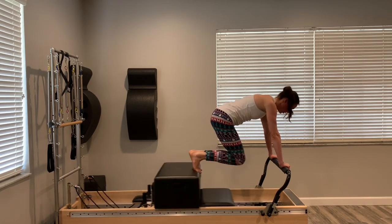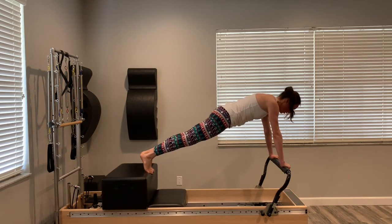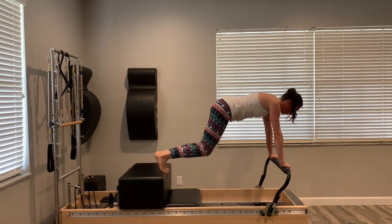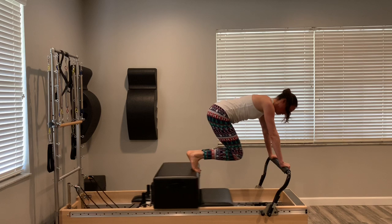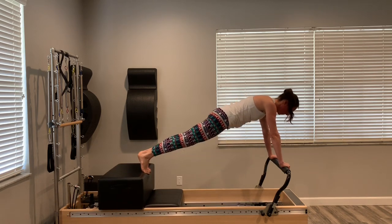Keep that tailbone pushing down. Keep those abs pulling in. Think of your arms like they're sliding away from each other to activate your lats. Little bend in the elbows, so you're not locking out the joints. You're rolling your shoulders back. Your armpits are drawing back and down.